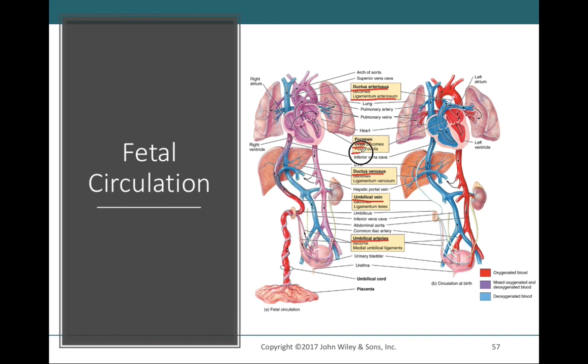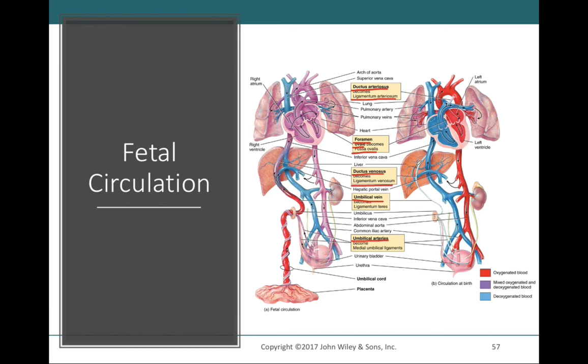The foramen ovale is going to manifest as the fossa ovalis, which is imposed in the wall of the right atrium, right where the right atrium used to have a connection with the left atrium. It's important that this structure does close at birth because we don't want deoxygenated blood making its way over to the left side when our own pulmonary circulation is now the only one that is bringing in oxygen to our body. And the ductus venosus becomes a ligament on the liver known as the ligamentum venosum.